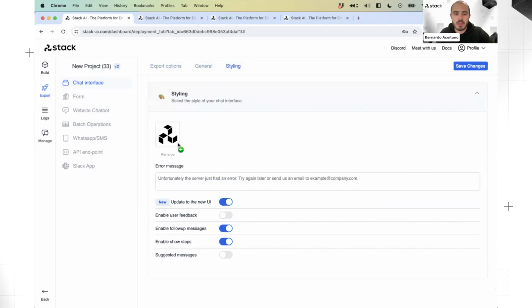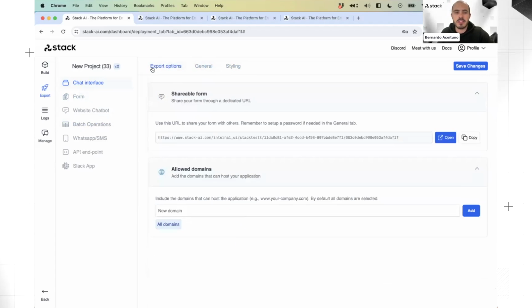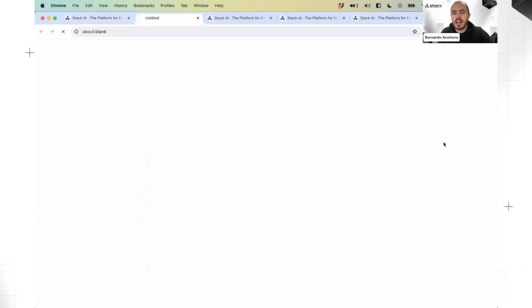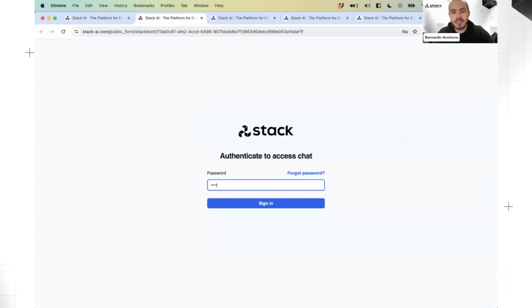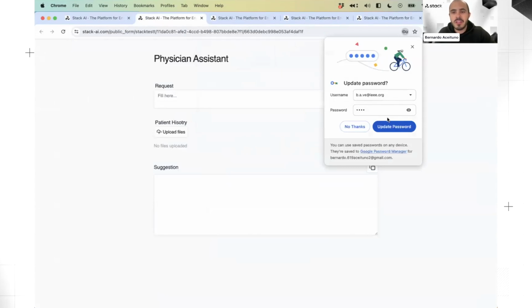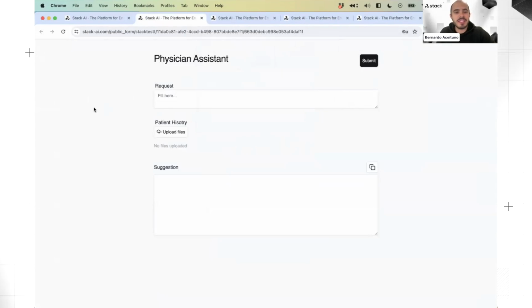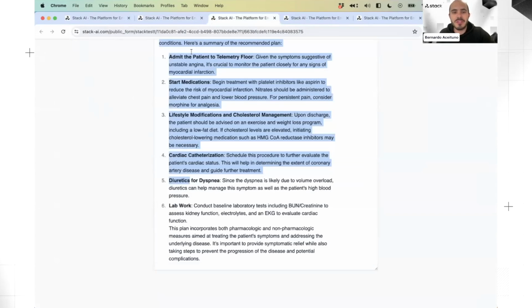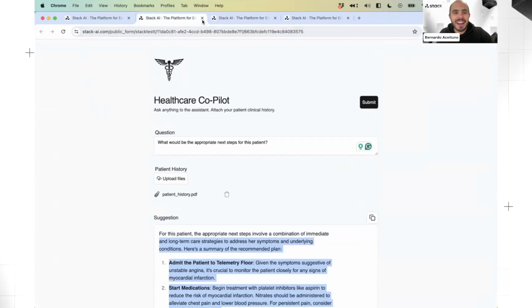I can also customize it with my own logo, my own branding, suggested messages, and open it from there. And I'll have my own interface to interact with my physician assistant, implemented in a few minutes, and secured internally with our platform, for our platform. And we'll see it's all there. So with that, we have our physician assistant fully implemented and ready to go, as we showed before. And you can extend it very easily with more options, more steps in the future, and all set up. That's going to be our first use case.